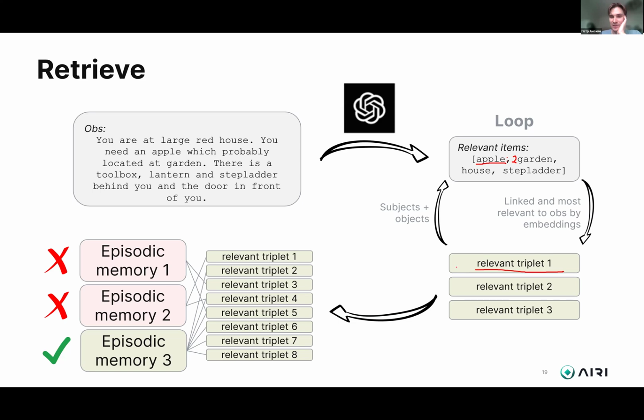Then we find the entities from these triplets. For example, apple is on the table, yeah. So we'll find the apple and the table, and we will search for the connected nodes in the knowledge graph for the apple and the table, and so on. And so we continue this loop until the depth is reached for all these entities, extracted in the form of subgraphs, and then we feed this as a semantic memory to the language model.